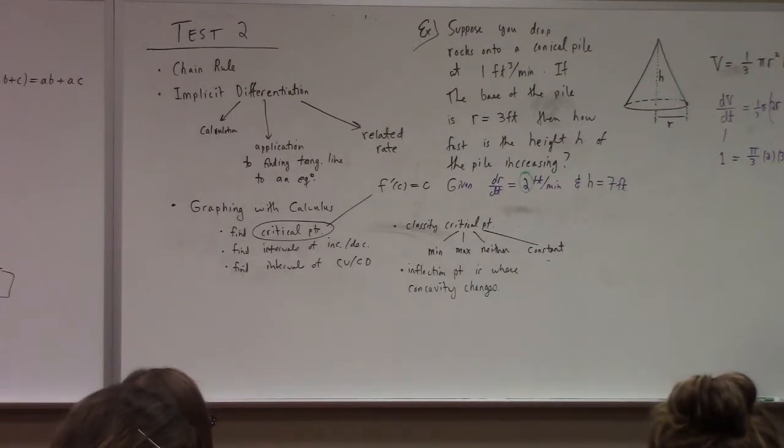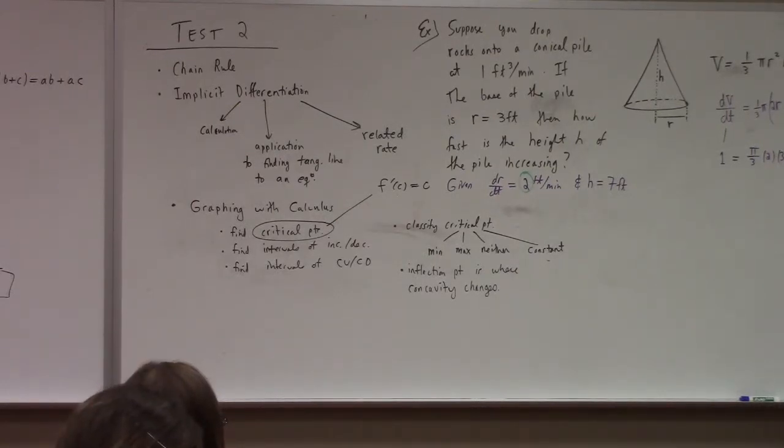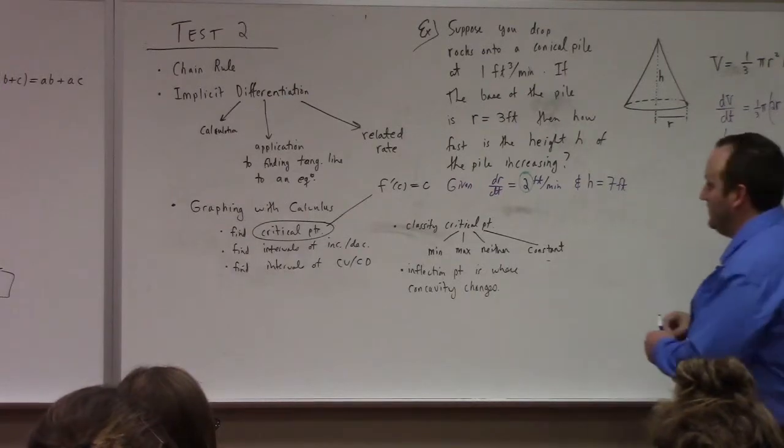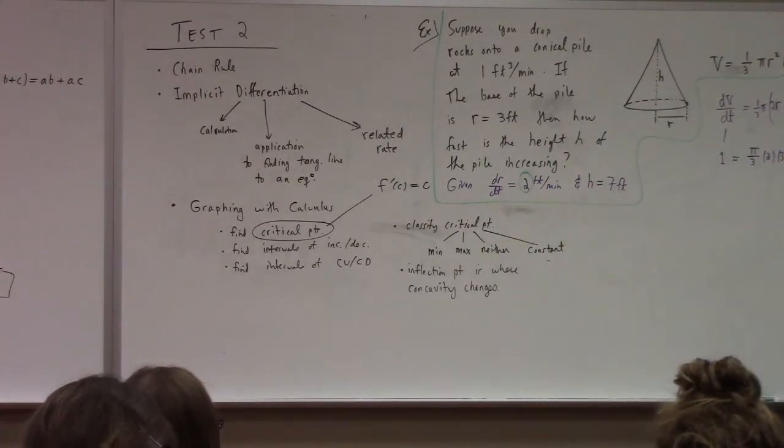You don't have to add information to make the problem make sense. That's my job. Wouldn't the height just be like 1 foot at time 0 if you didn't give us a height? Well, but that's 1 cubic foot, right? So the question is, 1 cubic foot after 1 minute, does it look like this, or does it look like this? Those could both have volumes of a cubic foot and be really different cones. That's the rub. So it's ambiguous unless I partition off the givens. Okay, there. Now the problem statement is clear.